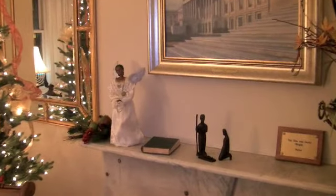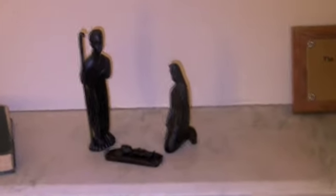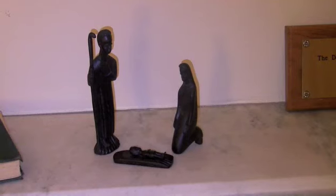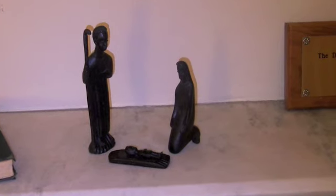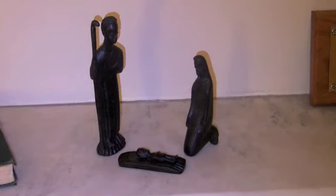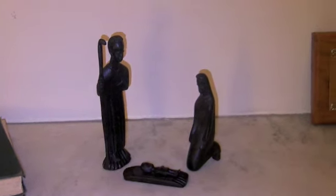On the fireplace mantel is an angel, and we love angels here — a lot of you have been God's angels to us. Here's a gorgeous angel celebrating Christmas. Of course, it was the angels that announced the birth of the Messiah at Bethlehem. And here is another nativity scene, a very special one for me, because it was hand carved — I think out of mahogany — by persecuted Christians in Sudan, one of the most difficult countries in the world for Christians to live in. They gave this to me as a gift when I visited there in the capital city of Khartoum. This gorgeous hand carved nativity set features the baby Jesus on a mat, with very simple figurines of Mary and Joseph with his staff, there on the fireplace mantel.